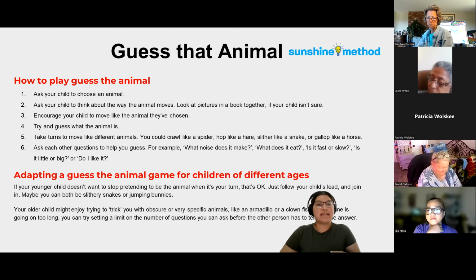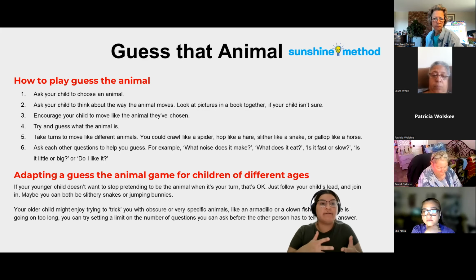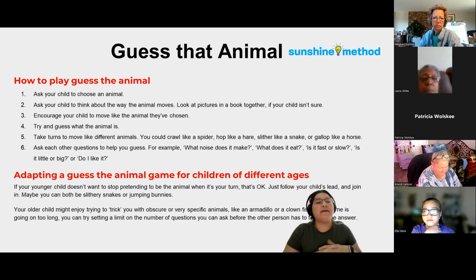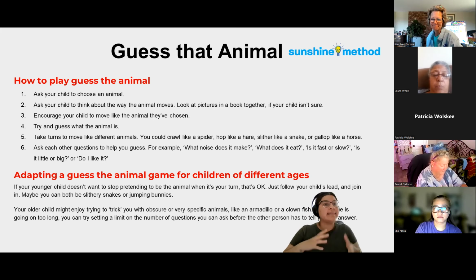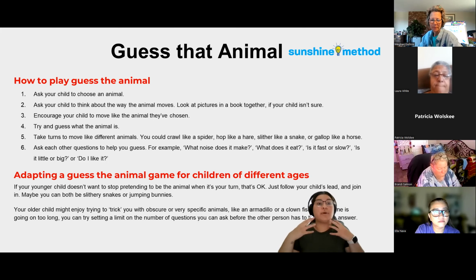Another way that I've seen Guess That Animal played is you each think about an animal and then you ask, let's say, 10 questions to see if you can guess that animal. So, can the animal fly? Can the animal swim in the water? Things like that. And it's something where they have to think critically.